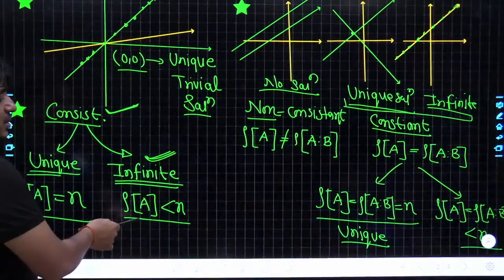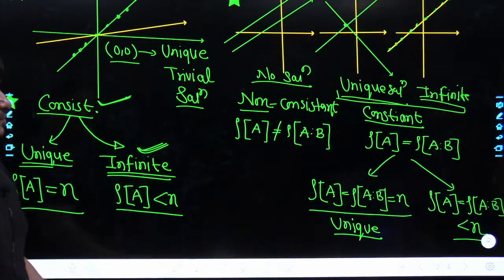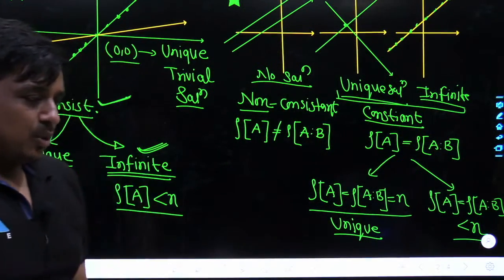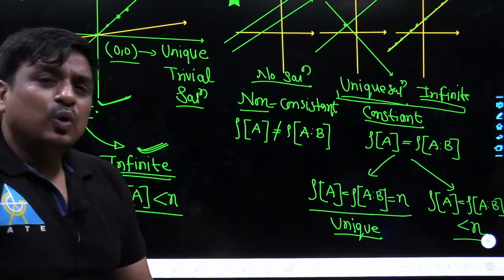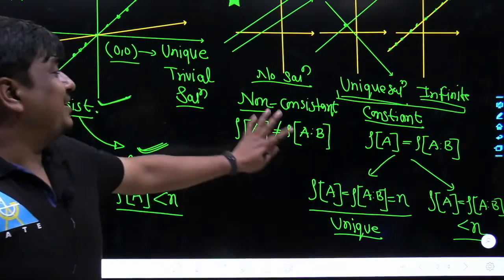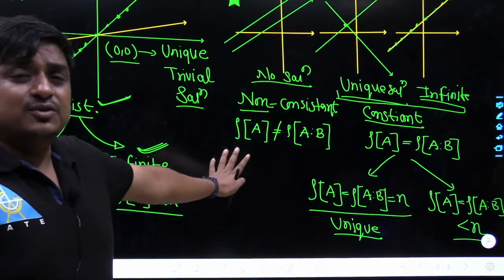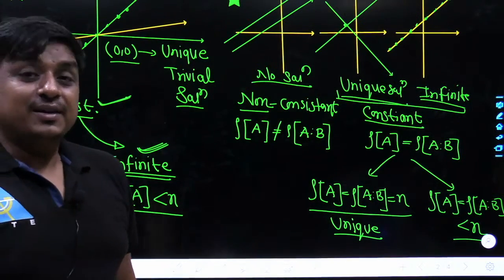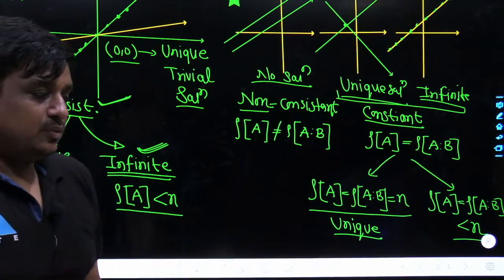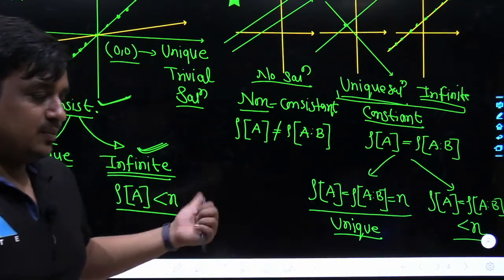So just tell me, could you write this thing? Probably you guys are well aware with this concept, but still I am not going into great detail because so many details are still left out with the trivial solution, unique solution, infinitely many solution, but it's not required, at least in case of crash course. Have you written this?